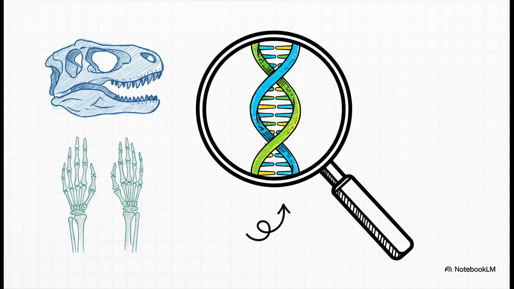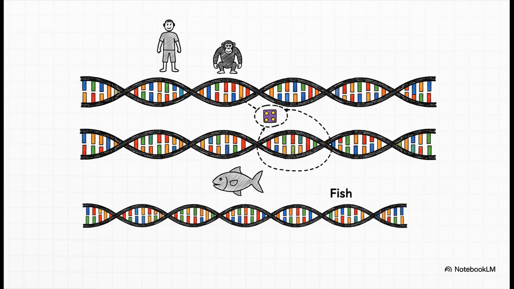Today, we can go right to the source. We can read the story of evolution directly from the blueprint where those typos first happened. The ultimate, undeniable proof is in the DNA itself. What this means is we can now literally read the family tree of life. By comparing the DNA sequences of different species, we can see exactly how related they are. For example, our DNA is incredibly similar to a chimpanzee's, which tells us we share a very recent common ancestor.